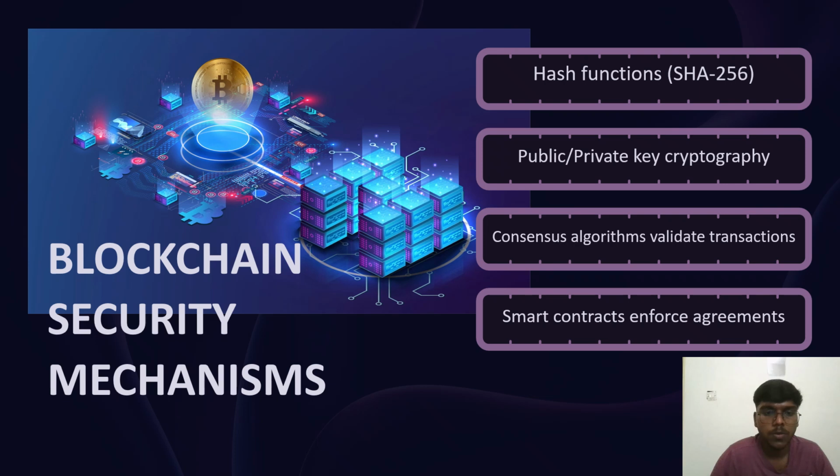Before entering into blockchain security mechanisms, we'll see what is proof of work. Most of us have heard about Bitcoin, right? It uses something called proof of work. In simple words, miners solve very difficult mathematical puzzles, and the one who solves it first adds a block to the chain and gets rewarded. But here's the problem, this requires an enormous amount of electricity. In fact, Bitcoin mining alone consumes more electricity than some small countries.